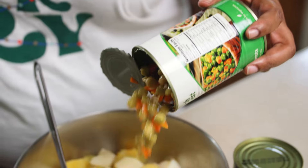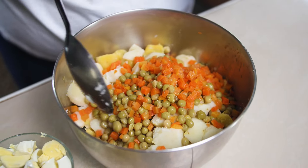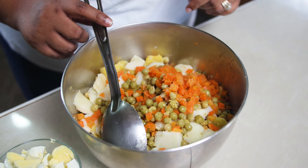Everything in this recipe is just to add into your mixing bowl and toss, then taste for salt and pepper. Christmas time is a very nice time to play with your colors when it comes to your food, because it helps with presentation — you eat with your eyes first, right? Look how lovely the fresh harvest peas and carrots look, very bright and nice, and we're going to toss in all the other ingredients.